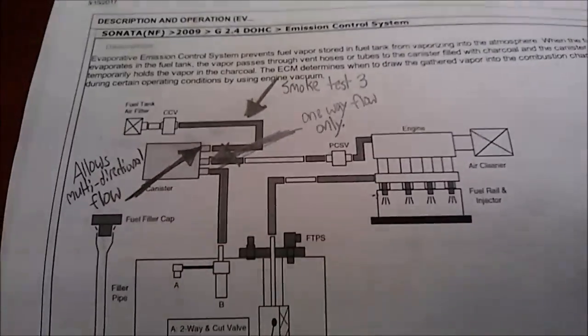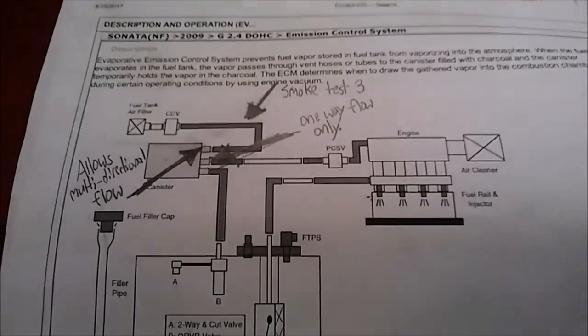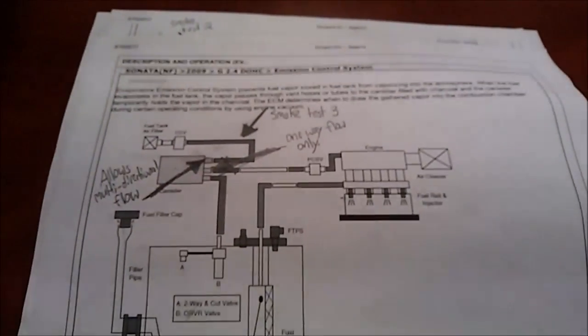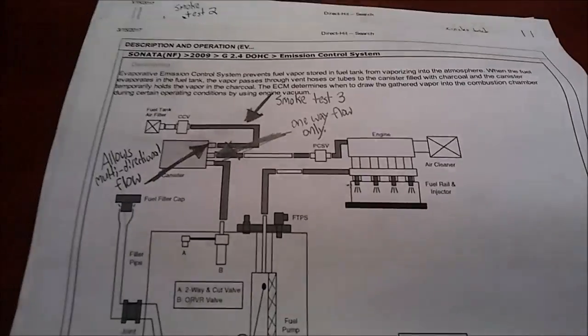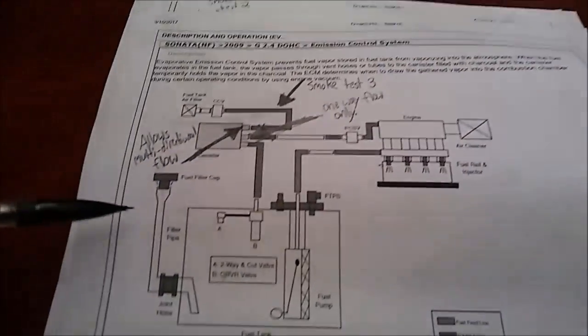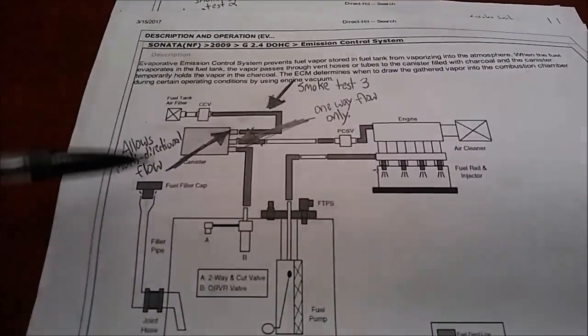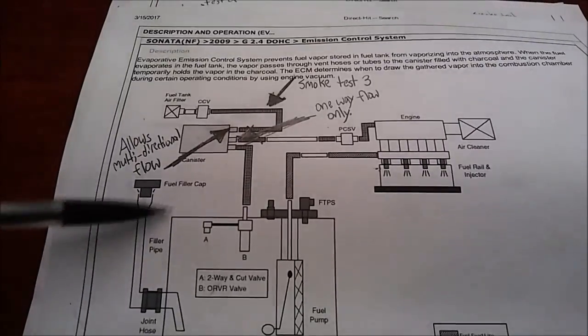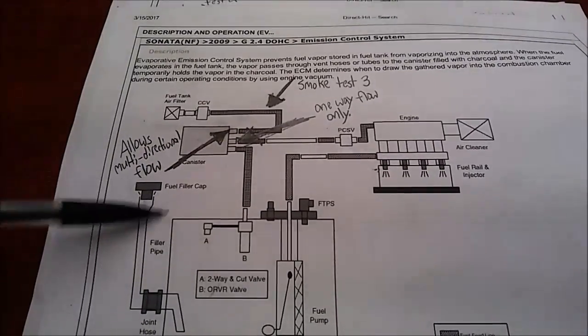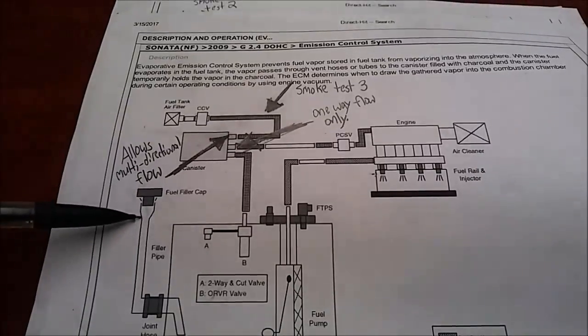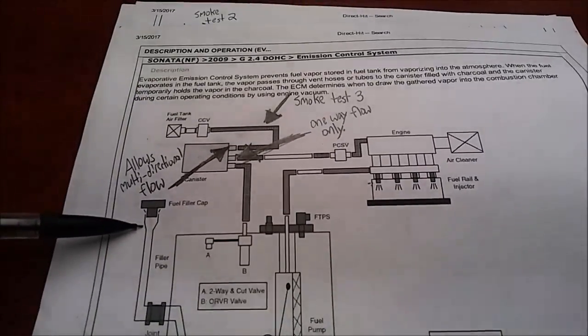Alright guys, so given the difficulty we had smoke testing this system, I just wanted to look at some more information to get a little bit better of an idea as far as where we went wrong, the issues we were having. The entire time, what I was having difficulty with is getting smoke out of the fuel fill cap. And generally that's what I use as kind of my rule of thumb to know that the entire system has smoke in it.